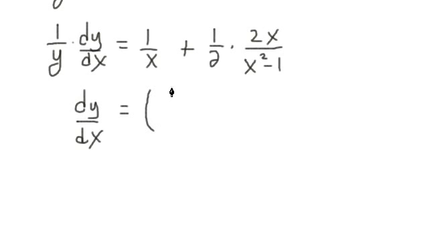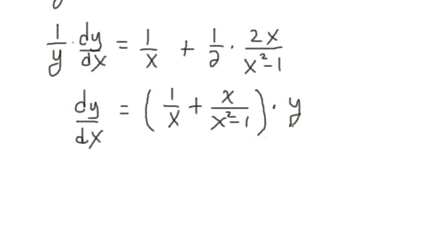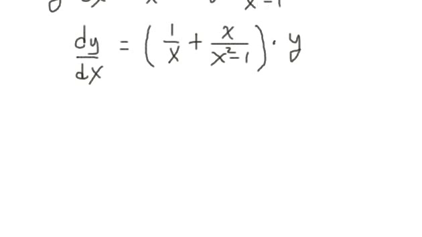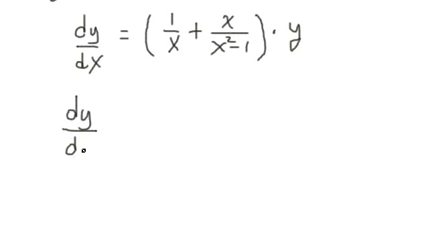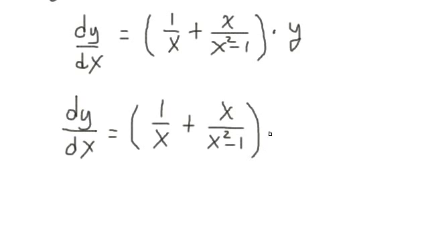and I'm going to start a parentheses. We have 1 over x plus, I have a 2 down here in the denominator, 2 up in the numerator, so I'm going to cancel that 2 out. We have x squared minus 1, and because I'm multiplying both sides by y, we're going to put that y right there. Now I'm going to go ahead and substitute back in this y right here with the original. So this would be dy over dx is equal to 1 over x plus x over x squared minus 1. And remember what our y was originally equal to. Alright, and you can simplify this down if you want, but I'm going to leave it just like it is.